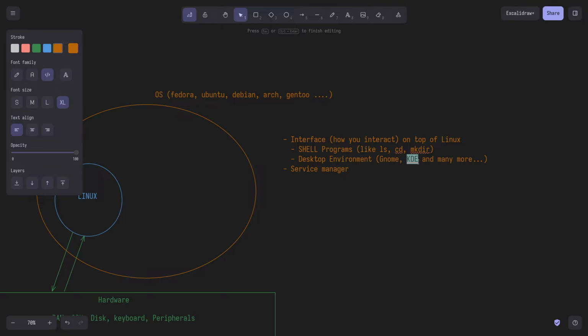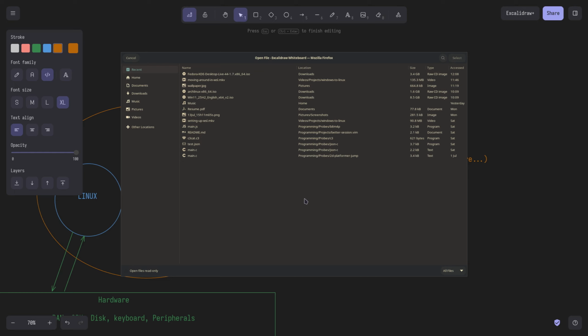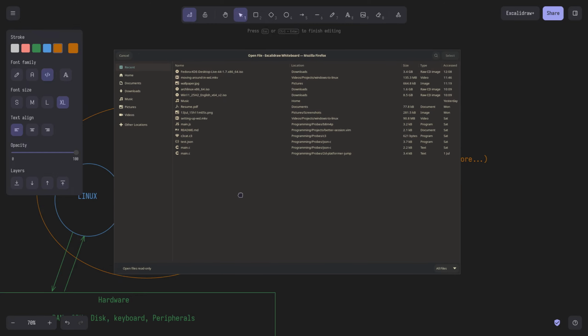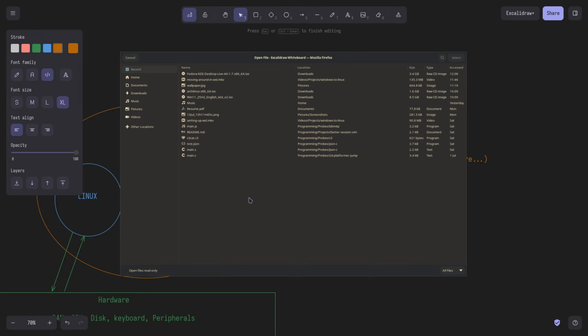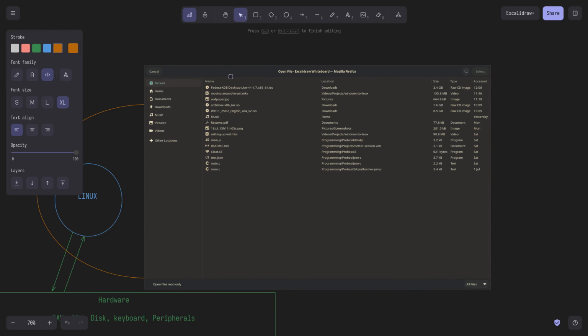This is the look and feel of the desktop, how the applications look, what default programs come with it, and how everything looks and feels. Even if you open a folder, the file open dialog shows up. This one, for example, I'm using Hyprland, but this part is from GNOME. The look of this is actually governed by the desktop environment.